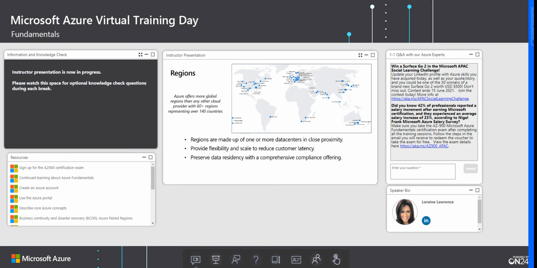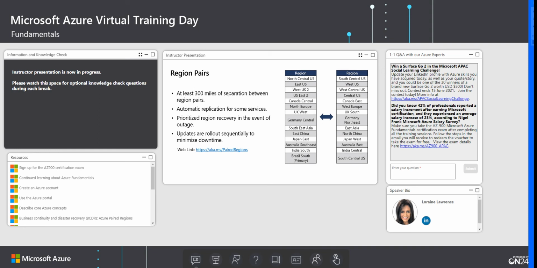These regions help organizations meet their data residency requirements, which we'll talk about coming up. When you select a region, you want to select it as close to your customers and users as possible for that low latency we talked about earlier. It's important to note that not all regions have the same features built in, since they were created and built at different times.